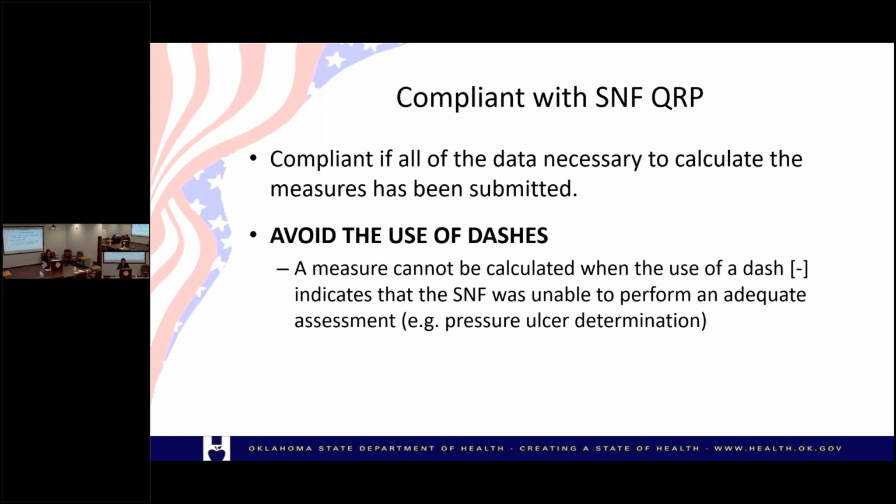Okay. So the bottom line with all of this, in order to get that 80%, we want to avoid using what they call dashes or skipping an item. Previously, CMS would allow nursing homes, and they still allow it, to dash fill an item if they don't have the assessment information in the chart. But now, if it's one of these measures, then you don't want to dash fill that item because obviously you want to get that 80% submitted so that you have the data, so that you don't get that 2% reduction.